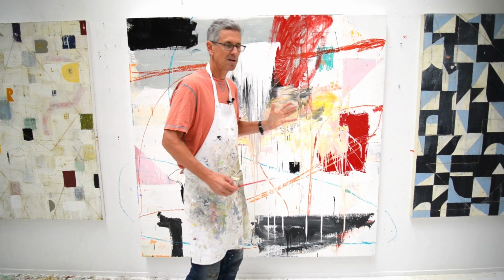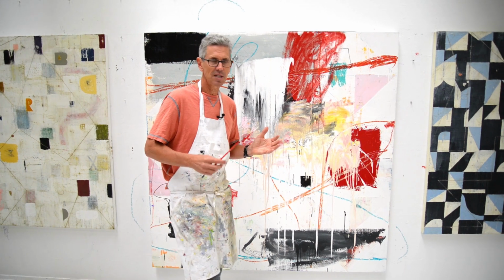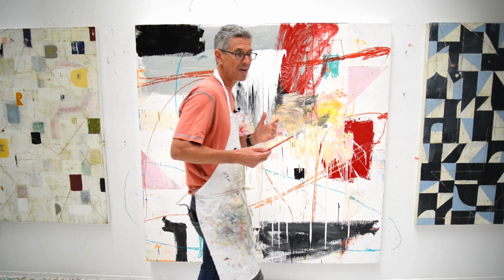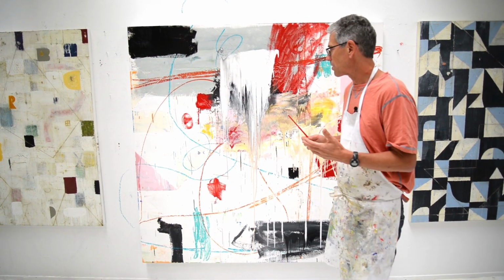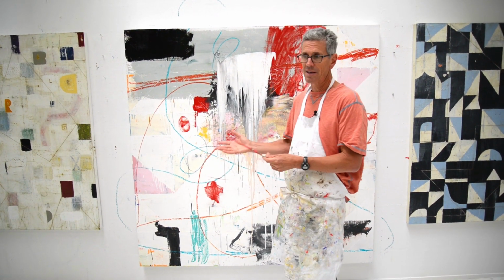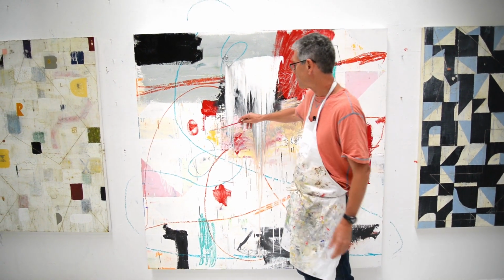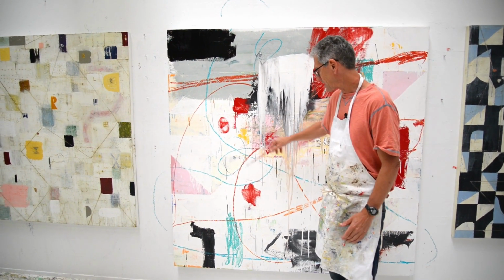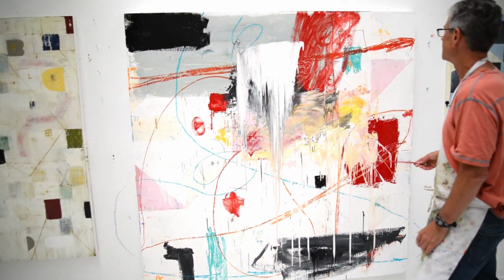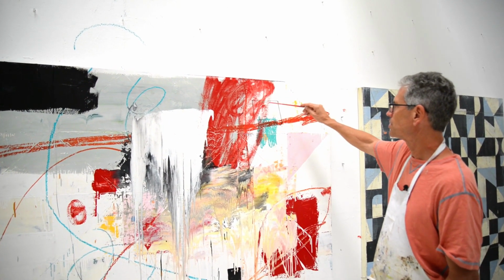So what you want to do, and this is what I do, is I look at the picture for areas that I like, and I don't judge it. I just scan it for things that I like. What I love about this approach is that we don't need to know why. Everyone's going to have a different opinion. When I look at this, I really love this color combination. I like that color combination. I like this shape down here. I like this thin line on top of this, how loose it is.